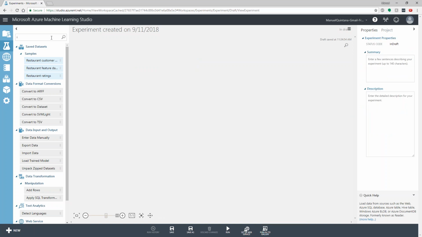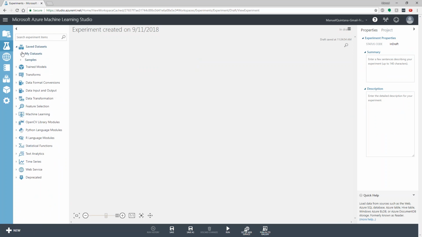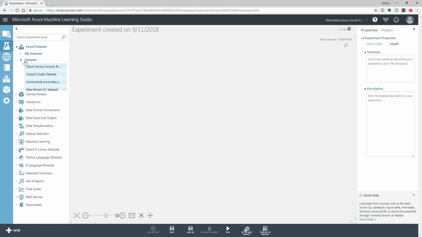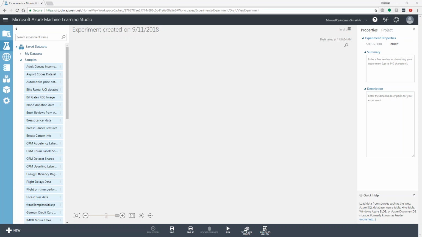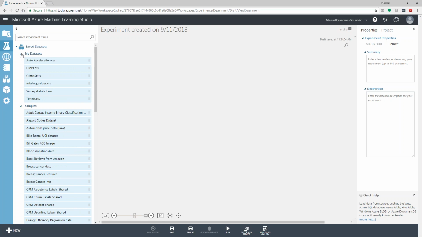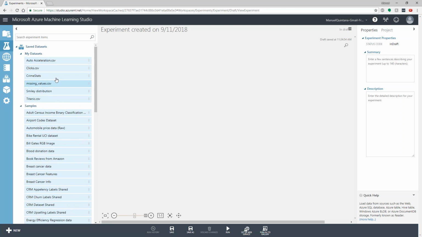As well, for other sources, we have this datasets area. Now, initially, when you first launch this, you're not going to have anything in My Datasets. I do because I've imported the datasets. We saw those. But here in the samples area, this is actually what I was mentioning. These are all readily and freely available. I believe if you download a sample data set, let me look actually. I'm pretty sure, no, actually it goes here. If you download one of those sample experiments and you save it to your workspace, it'll actually put the data set that correlates to it here in your My Datasets. I forgot about that one.